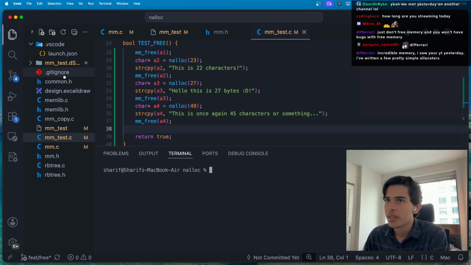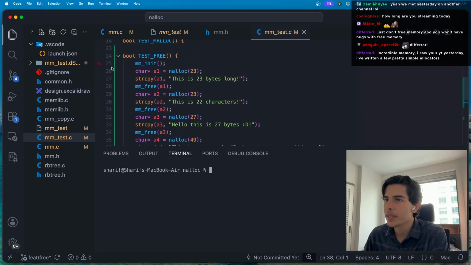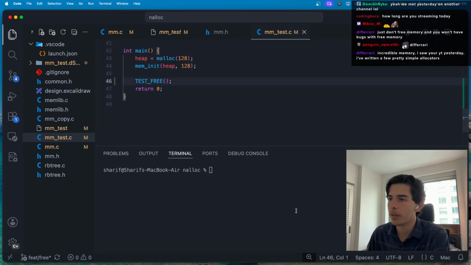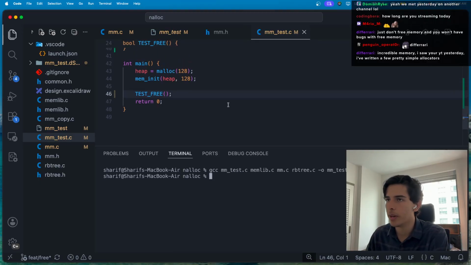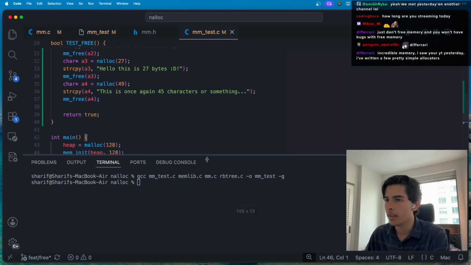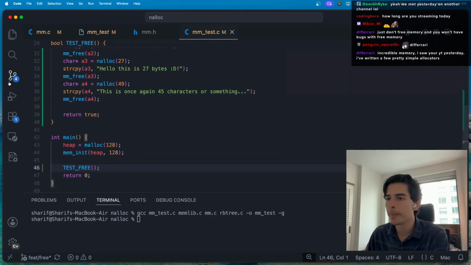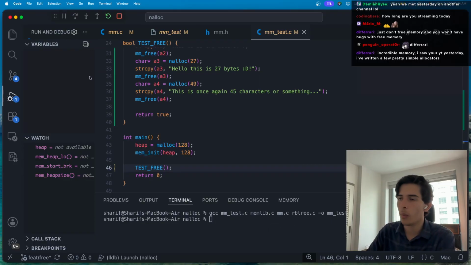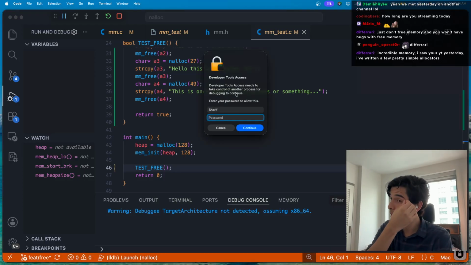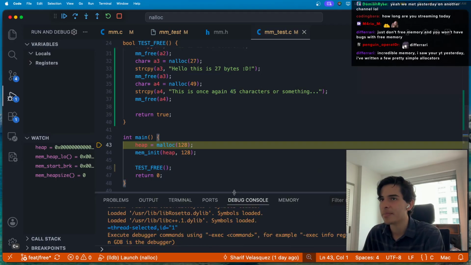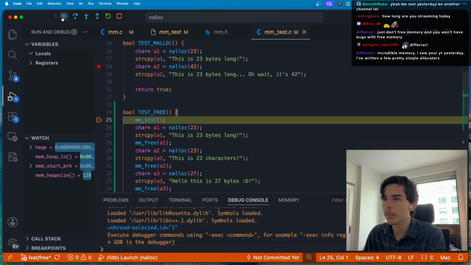In the meantime, let's run this program and see what happens. So we're interested in seeing what happens at free. For now, I'm not gonna run the malloc tests. I'm just gonna run the free tests. This bar is annoying. In this terminal, we can make it a little smaller. All right, let's see. When we debug, what will happen? Place your bets now. Will it work? Will it not work? Okay. So, we enter the debugging phase.